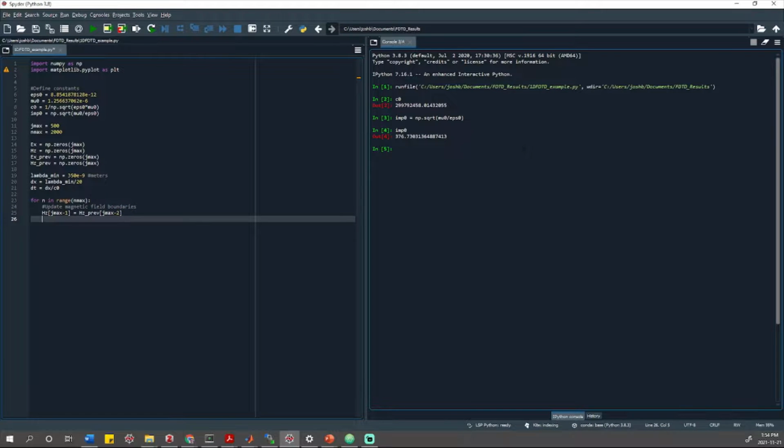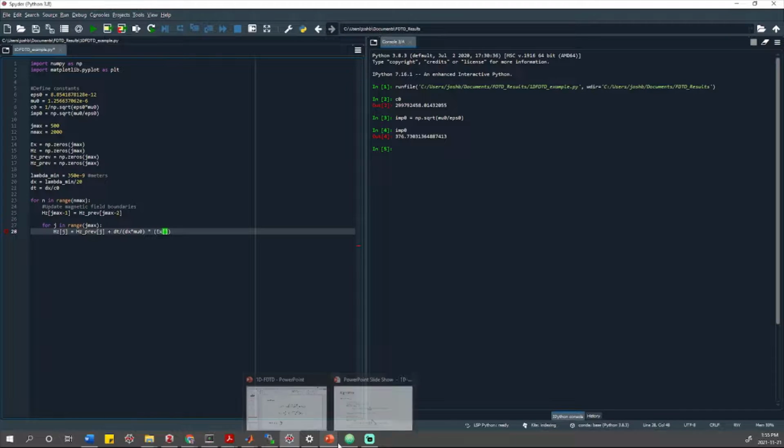Okay, then we're going to for loop through the spatial components of our simulation domain. So for j in range j max, we're going to say hz at j is equal to hz previous, so the previous time step at j, plus dt divided by dx times mu 0 times ex.